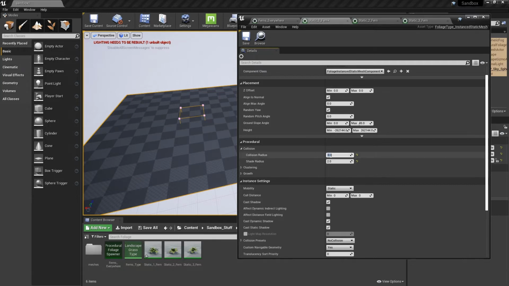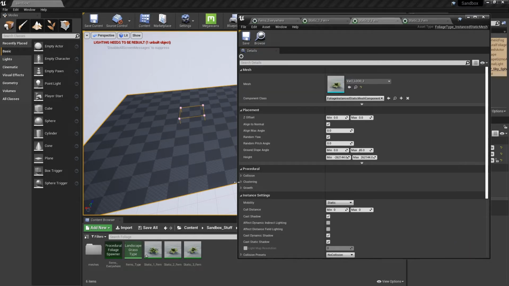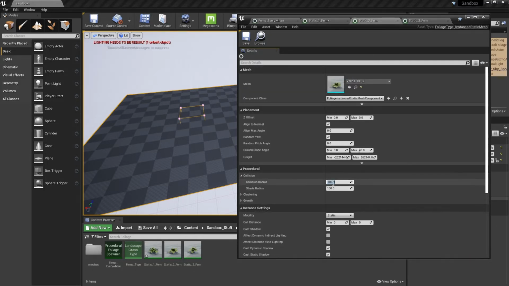You can make it larger if you want, let's say 6, okay, 6 and 5. And we should do that for all of these, because they're round about the same. So 6 and 5, and this one 6 and 5.